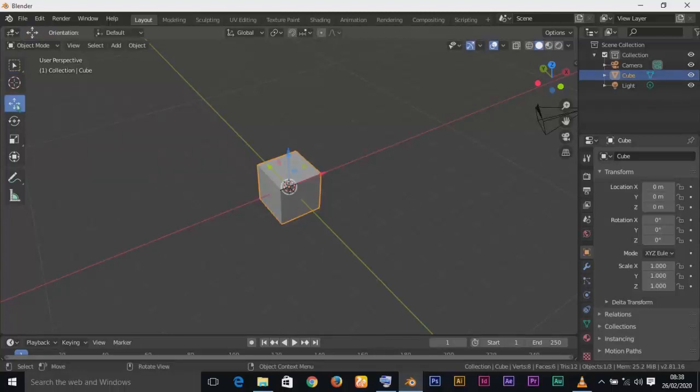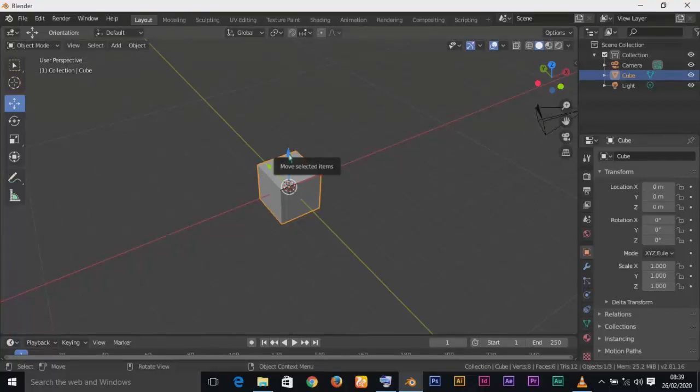How we don click this arrow, you go see an arrow pointing in the red direction, another in green direction, and then another in blue direction. Listen very carefully. This one wey be say na red, na X, we dey call am X axis. This one wey be green na Y axis. This one wey be blue na Z axis, which means up.